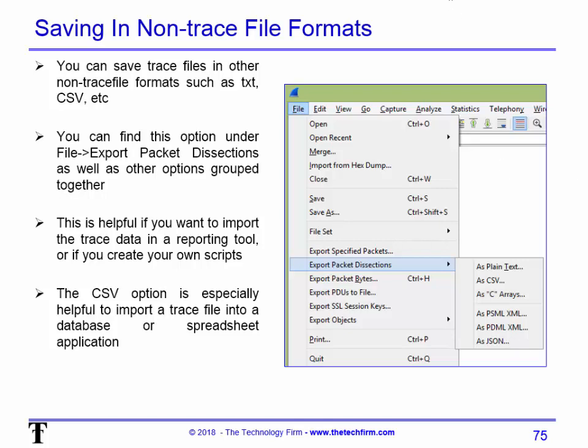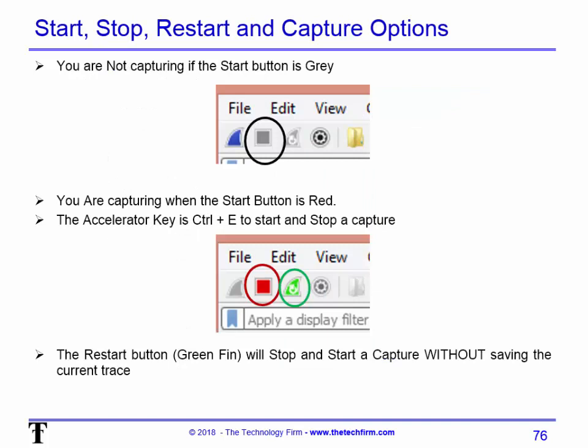So this may seem like the obvious stuff we need to know about Wireshark, but there's a few catches you have to watch as you go through this following slide. So the first thing is, if you notice with Wireshark, when you start it up, you'll see a blue fin and a gray box. Now this is in the top left-hand corner underneath your menu. So you can see File, Edit, View. It's over there. Now when it's gray, that means that it is not capturing. It's not running, so to speak. So when this fin is blue, it means it's waiting to run. It's idle. It's not doing anything.